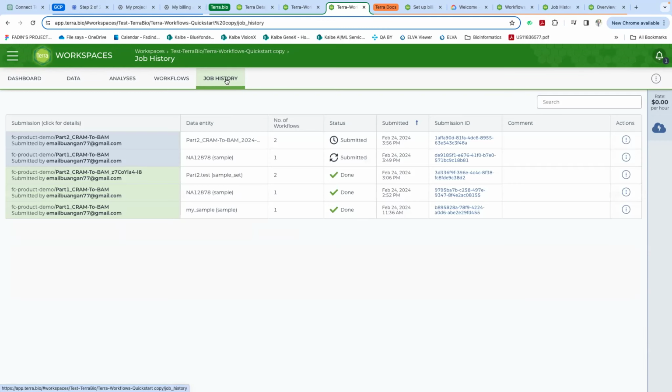Okay, we can see the status of our workflows in here. We can monitor all our submissions in here, whether some tasks are aborted, some tasks succeeded, or it didn't work well, so we can monitor it in the job history area.